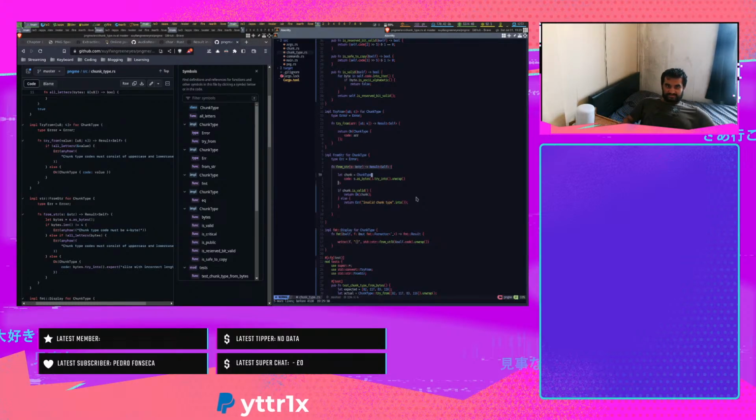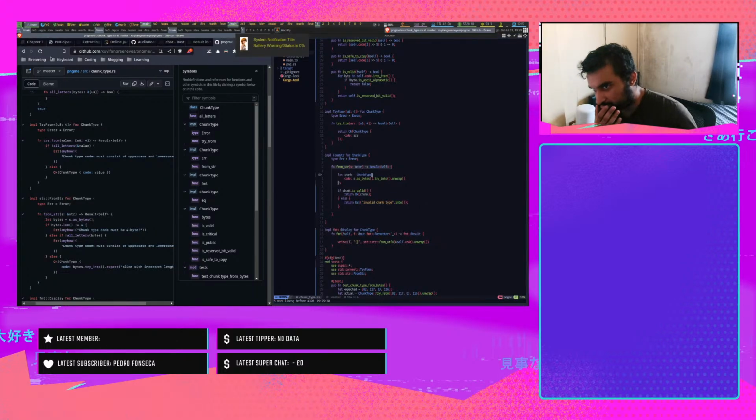If chunk is valid, right? Why is this wrong? Why am I wrong?